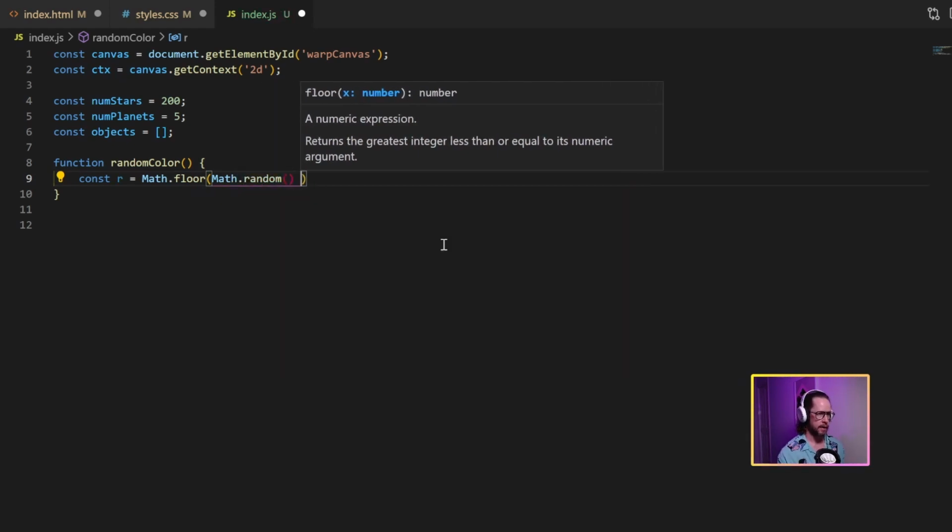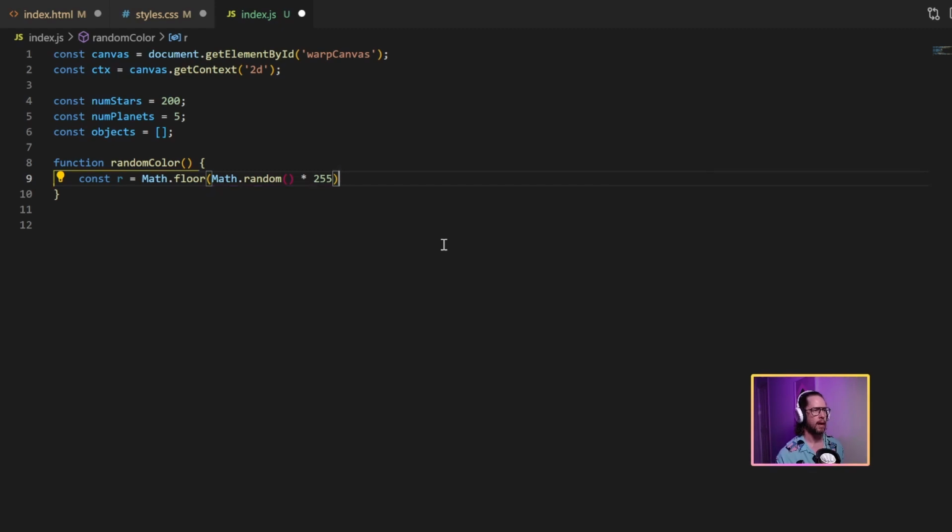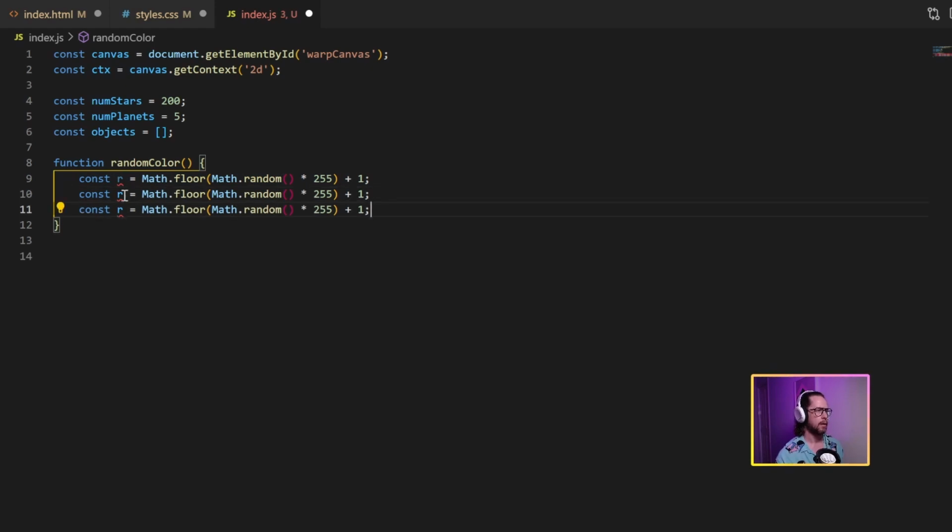So it randomly selects a number up to 255, because it's 0 to 255 for the color range, and then we're going to add 1 to that just to make sure it all works as we hope. Now I'm just going to copy and paste those because we need one for G and one for B.